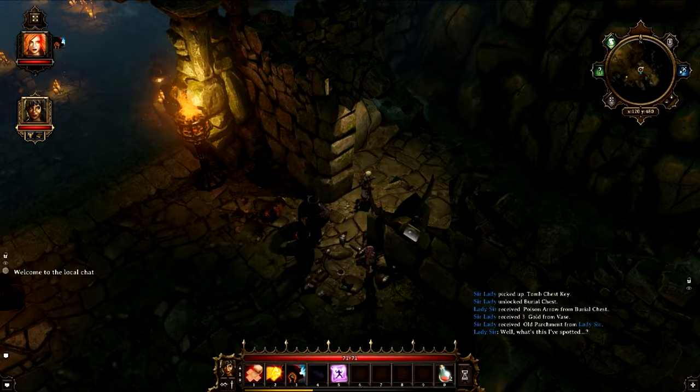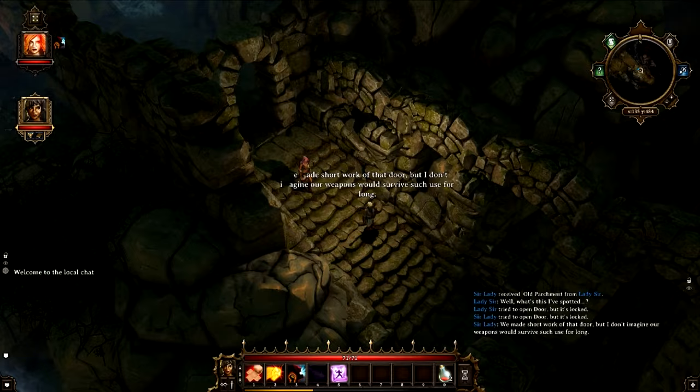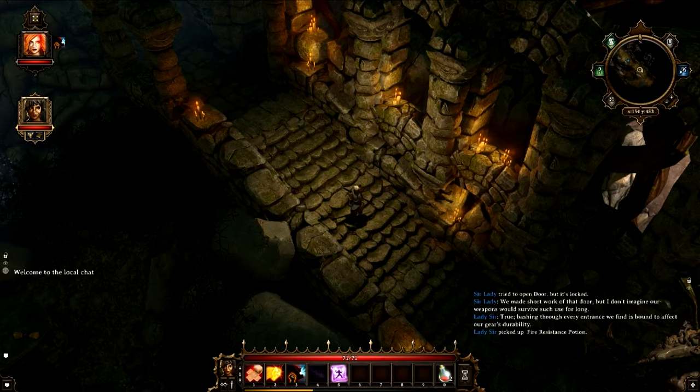Control, click. This is my team. Yes. But I don't imagine how weapons would survive such use for long. True. See? Bashing through every entrance we find is bound to affect our gear's durability. Wow, what a tutorial. Why didn't they tell me this earlier?